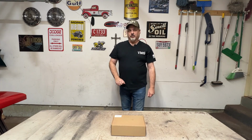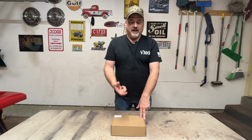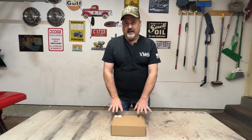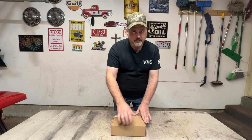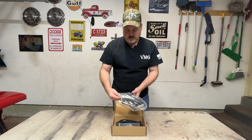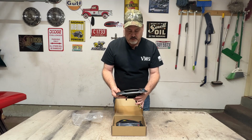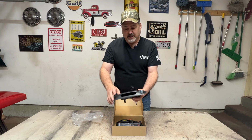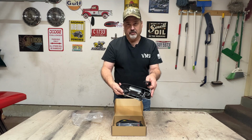So I want a backup camera on the truck, and I'm not a big fan of the cameras that go on the license plate or the bumper or whatever. So I found this on Amazon. The tailgate handle has the camera molded into it. Let me show you. This is pretty nice. It has a factory appearance of the handle, and there's the camera right there. That looks pretty cool. It is pretty much identical to the original.